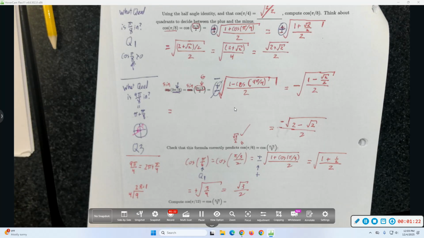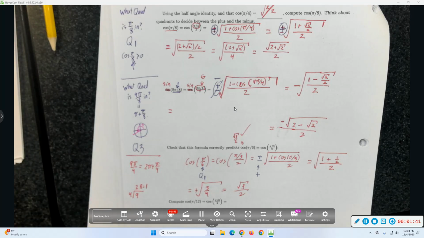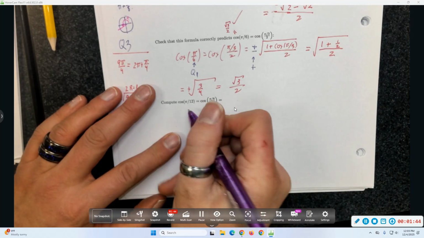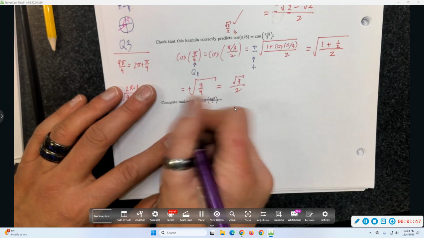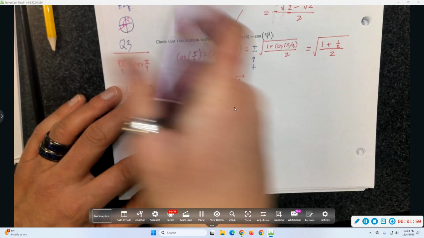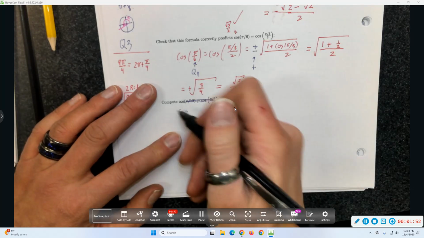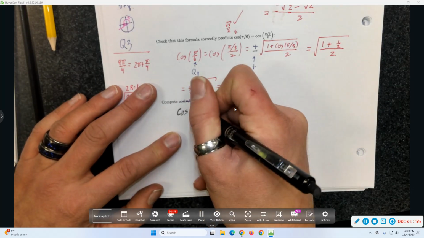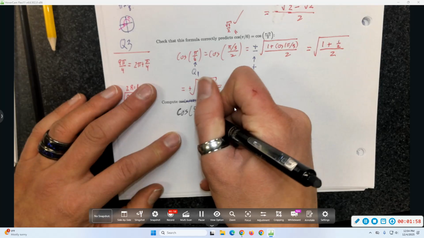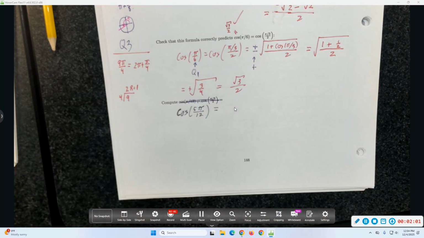And I think what I'd like to do today, with what time we have, is just do some more computations with these facts for a bit, and then I want to introduce another set of trig identities called the product to sum and sum to product formulas. So, let's do these. For reasons of referencing stuff that's happened earlier, let's compute the cosine of 5 pi over 12 using the half-angle identity.